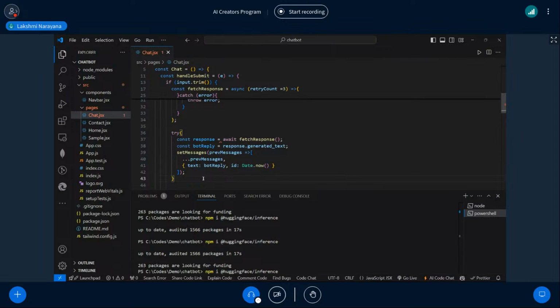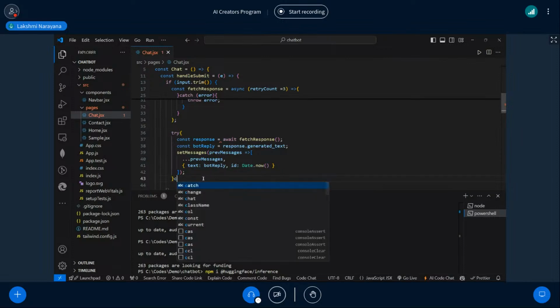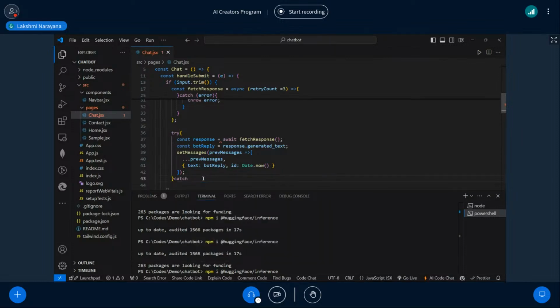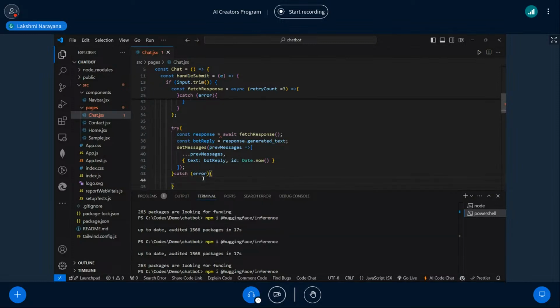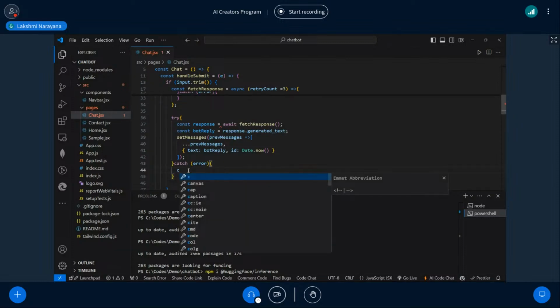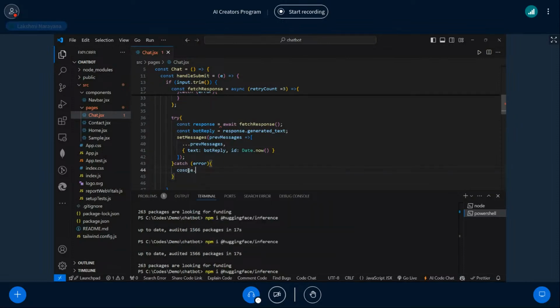So we'll be catching an error over here. If it throws an error, if the fetching fails, then we must show an error, right? So we'll be showing the error message. What is our error message? It will be our own prompt, so it can be anything. So console.error. What does console.error do? Console.error will write an error message which will be reflected in our console later.